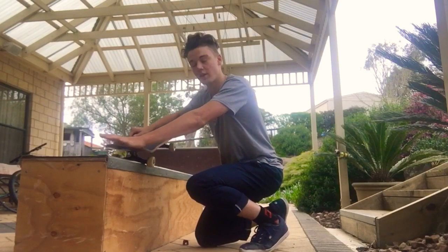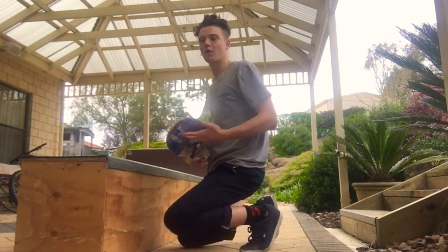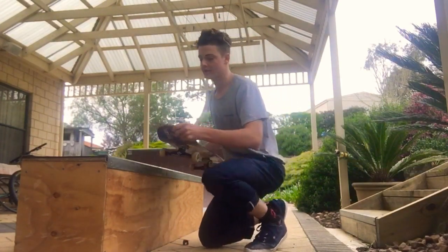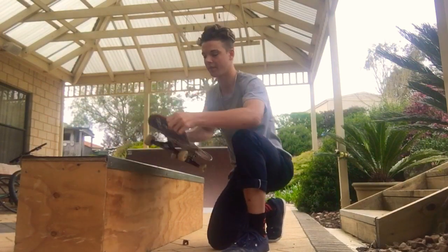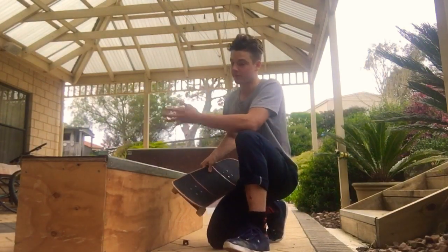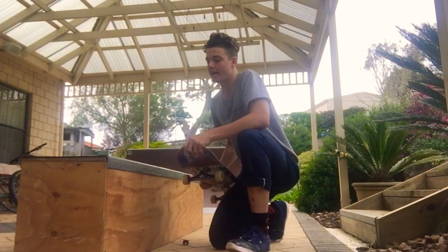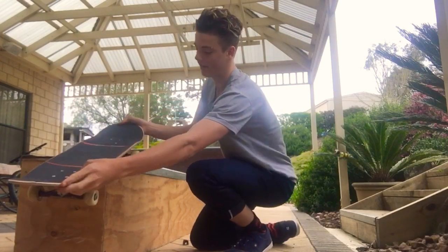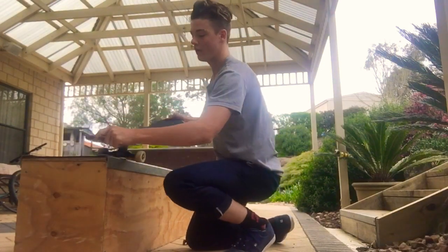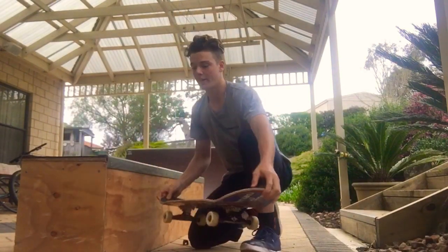You don't want to stay on it for a long time — if you're doing a manual maybe, but if you're just pressuring down, maybe just a little bonk, because bonks look nice. A bonk is basically where you go on it for a short amount of time and just push out. With nose grinds — whether frontside or backside — when I first started doing them, you kind of come off and hit the back truck on it. So when doing a nose grind, make sure you pop out and push so you don't hit your back truck, and it'll look a lot cleaner.